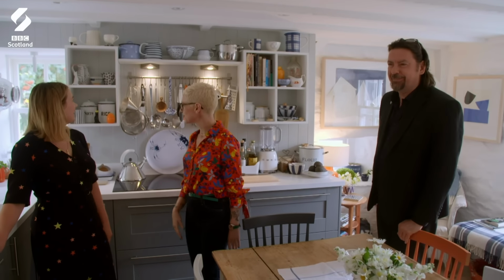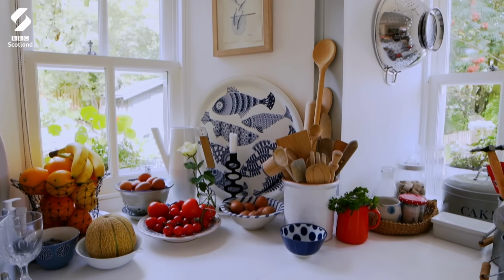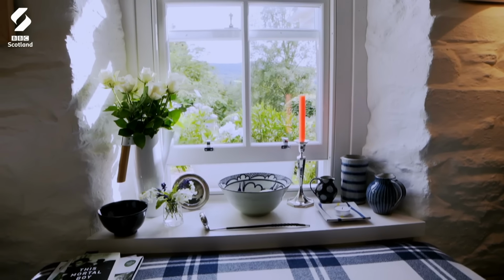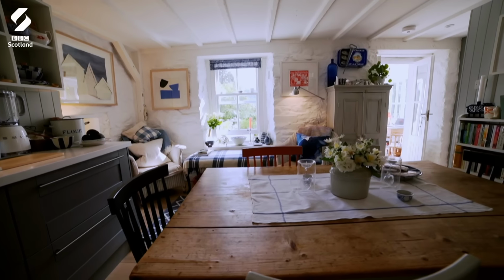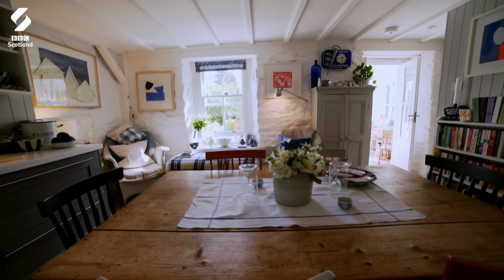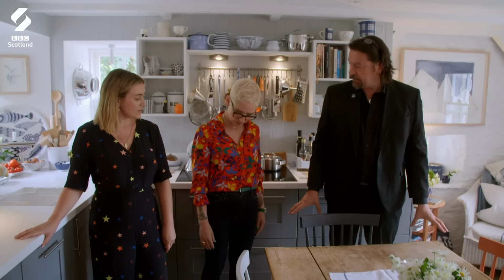It looks lovely. And also, we've got sort of views through in 3 different directions from one small room. It makes it feel really light and airy, even though it's quite a low space with these sort of thick stone walls. Well, that's a big change, isn't it? Because originally it probably would have been pretty dark. You know, the floor wouldn't have been as light as this, and the walls certainly wouldn't have. But it's a nice take on that kind of country cottage kitchen, isn't it?